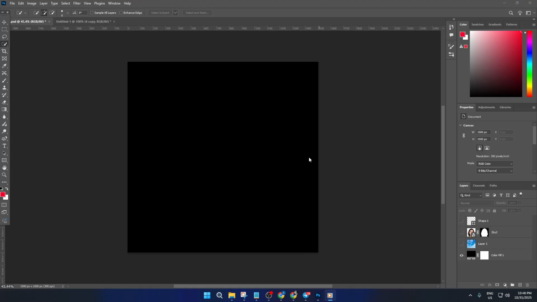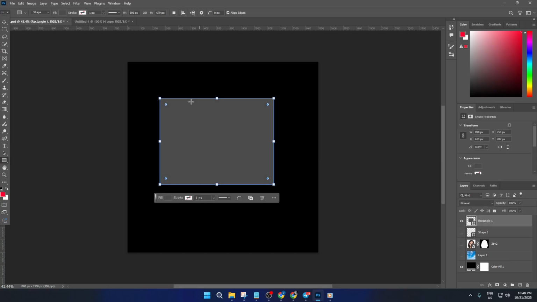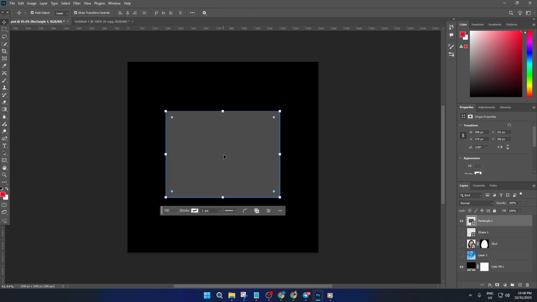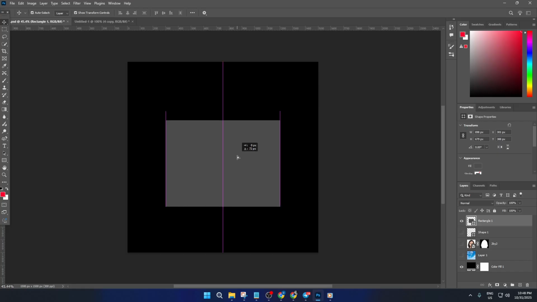Let's dive right in. The first thing you'll want to do is select the rectangle tool. You can find it over in the toolbar on the left side. The shortcut key for it is U. If you don't see the exact rectangle tool, you might need to click the Shape Tools icon and pick Rectangle from the little dropdown. This tool is perfect because it lets you easily create shapes with customizable corners.